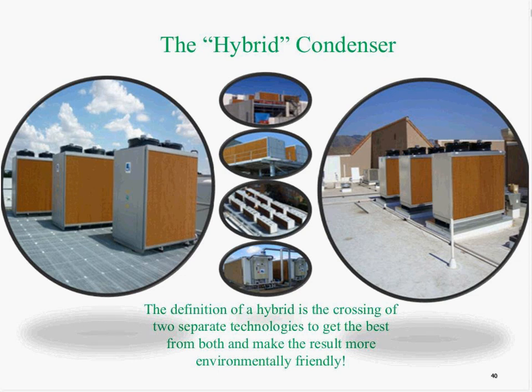Now, this particular application uses the microchannel DA coils, which are vertically positioned, and those hand pads in the picture are one of the coils. So the footprint is much smaller than a standard condenser because of the capacity achieved using that evaporative system and the microchannels together. Between the two of them, it's a powerful combination. The added benefit is that because the coil surface is a lot smaller, you need fewer condenser fans to operate. So fewer fans turning equals even greater condenser fan energy savings. So the capacity gained using the evaporative cooling and the microchannel coil provides significant energy savings over standard technologies.